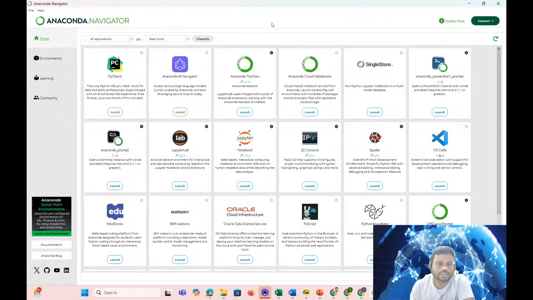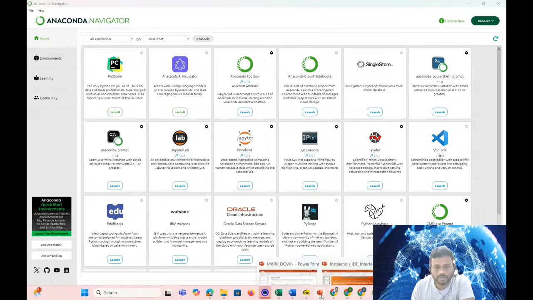So you can launch Jupyter, IPython, VS Code, Spyder, PyCharm, and you can install all of them. This is the interface, and the basis is your Python programming.